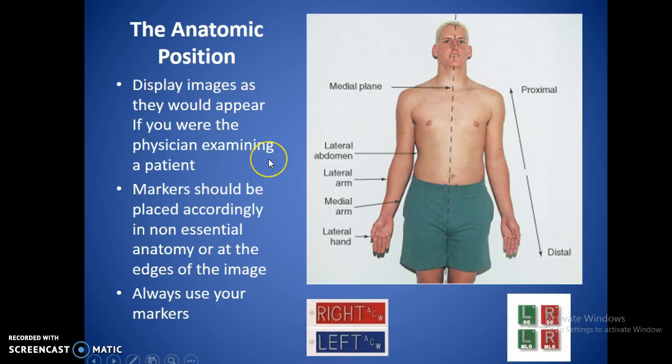Anatomic position, just when you're looking at images, this is how you're going to present yourself when you're looking at the films. So as you're facing somebody, the right side will always be over here, left side will always be on this side here. So we are going to hang all of our films according to this anatomic position.